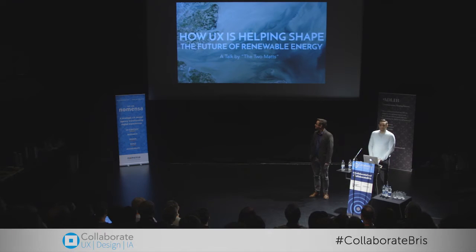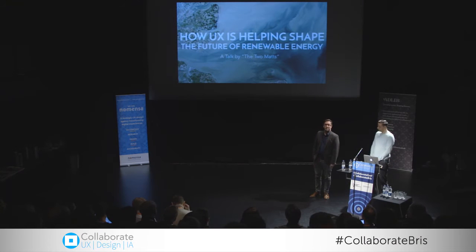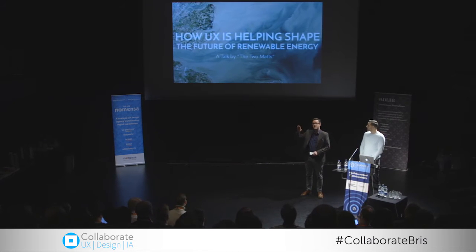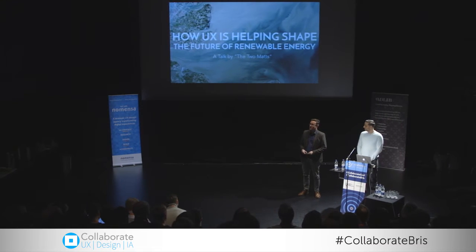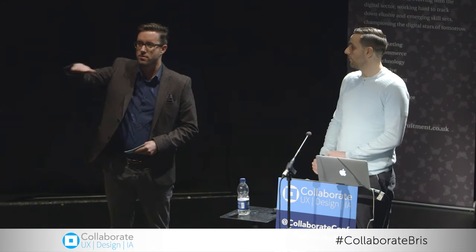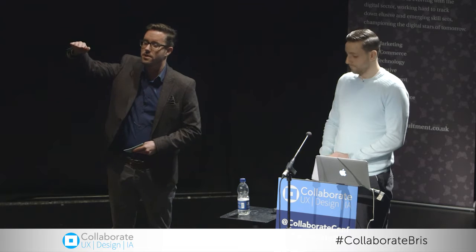Well, good morning. We were flying out of Heathrow not too long ago, and we were taking off. We were somewhere over the Thames estuary, and I happened to glance out of the window. It was, for once, quite a nice, clear, sunny day. And I could see this little white shape out in the ocean. And I looked a bit harder, and I could see a few more shapes and a few more, and I realised there are rows of them, these little white sticks going off as far as I can see.